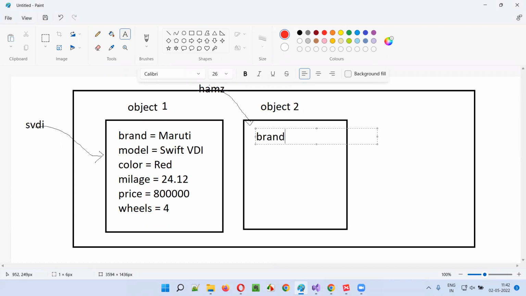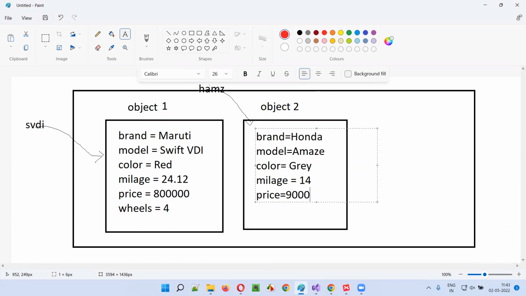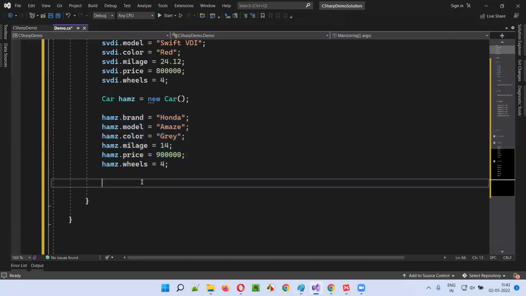And here brand is equal to Honda, model is equal to Amaze, color is equal to gray, mileage is equal to 14, price is equal to 9 lakhs, wheels is equal to 4. Done. That is also done.